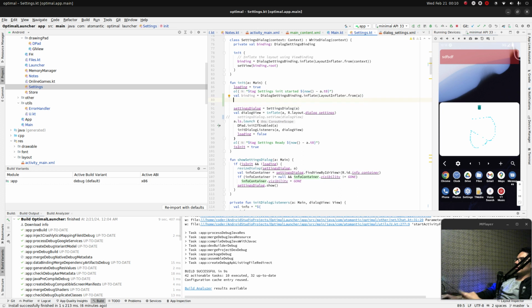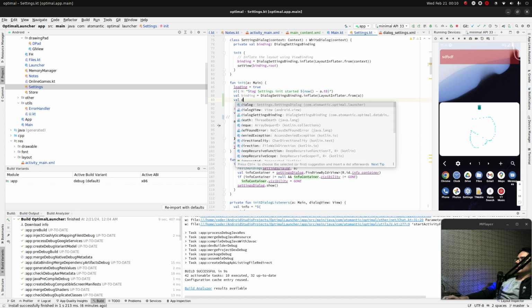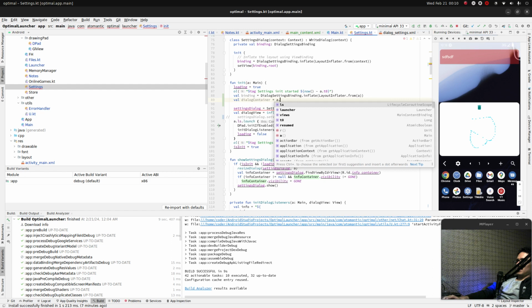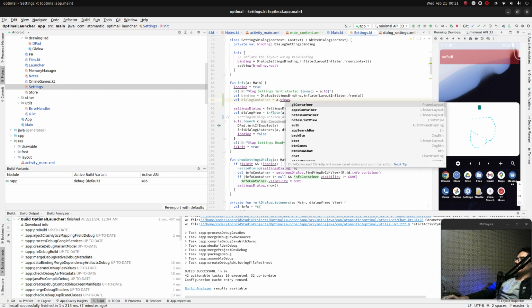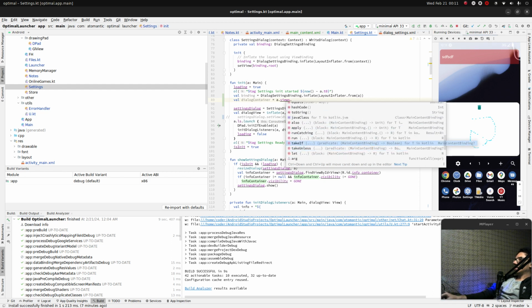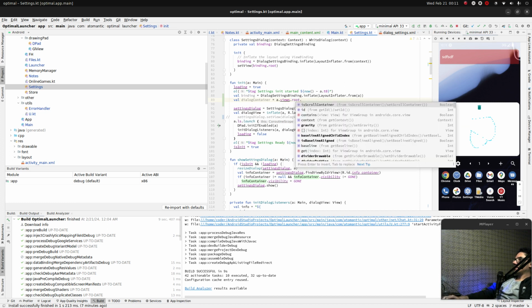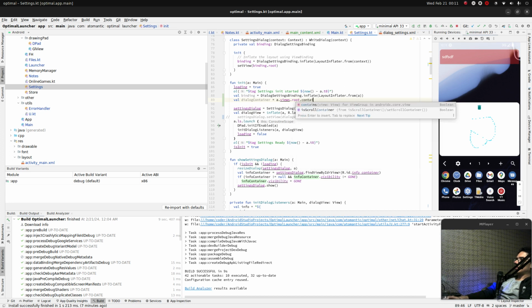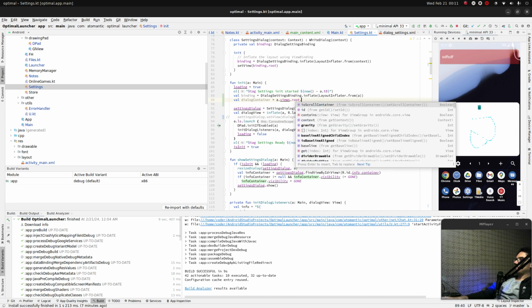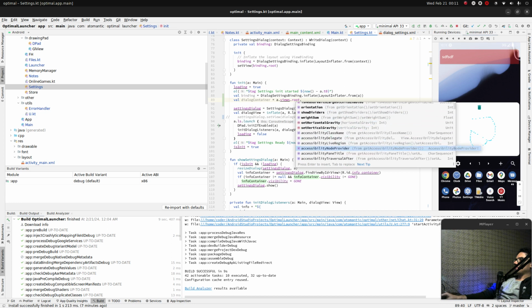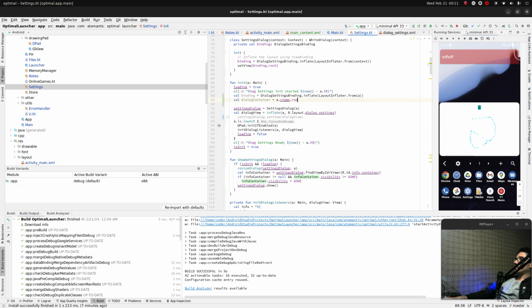Now I have to set that view into the container. Okay, great. So ball dialog container would be a.views. Oh, but here I cannot find it. Root, container, parent.